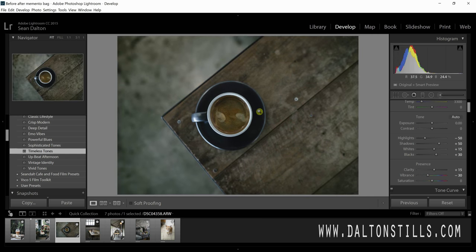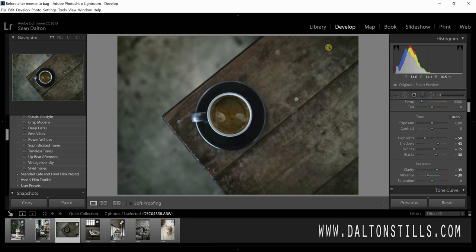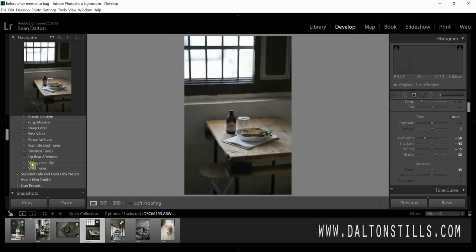Okay, I like this look here. In this situation, maybe I'll even lower the shadows a little bit, increase the clarity. Cool. And there it is, before and after. Before, after. So it immediately changes the mood and the whole vibe of the image. And that's why I use it. That's why I love these presets, because I can completely change the emotion that the photo is eliciting.